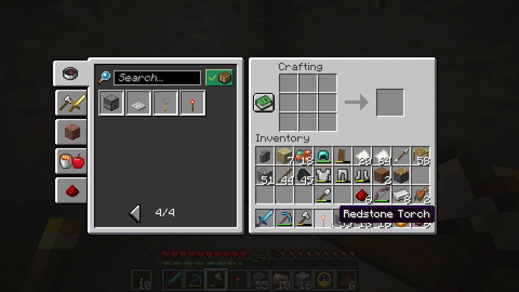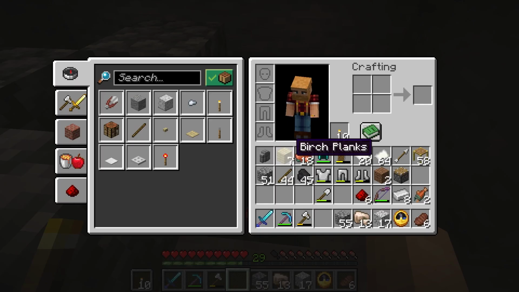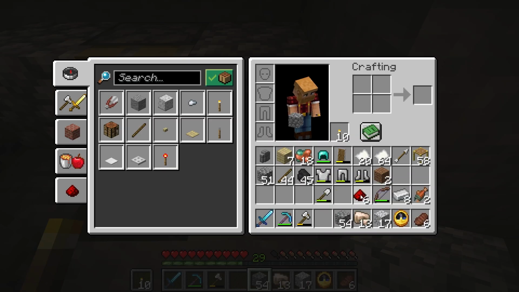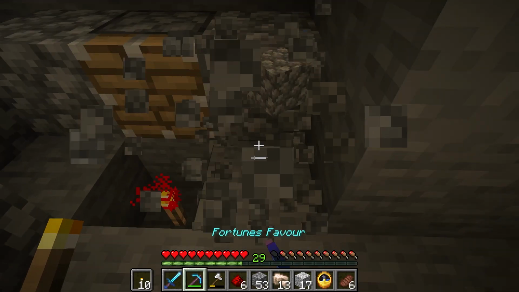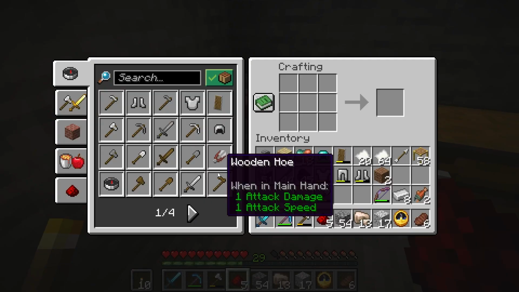We're going to take the piston and a redstone torch. That's important too. So this is what we're going to do. The redstone torch goes here. The piston goes there. And we're going to put a block right here. And we need a little bit of redstone. Right. Whoops. That's not what I wanted. Redstone right there. Now, I also want to make a lever. Can I make a lever with this?